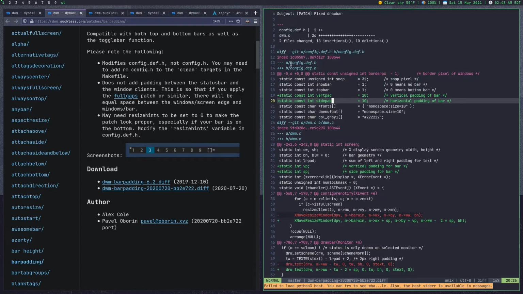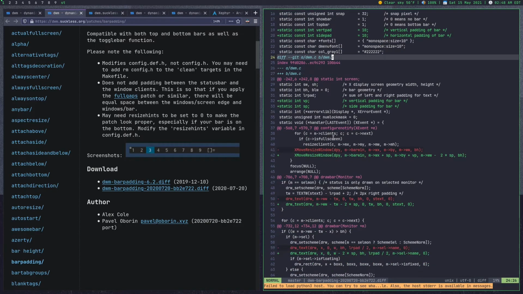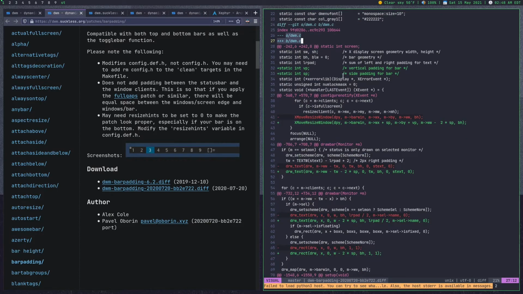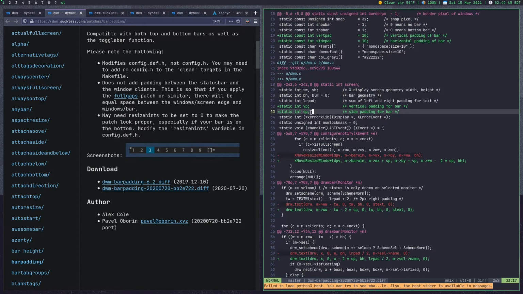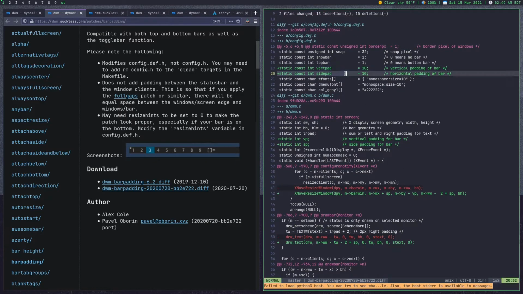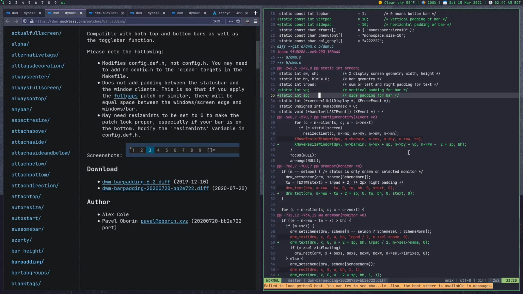And this is just in your config. So it gets loaded from here whenever you build DWM. And here in the source code, this is dwm.c. Around the top of the file, there are a bunch of static variables declared. So in regular suckless fashion, they keep the variable names super short and obscure, but at least we have these. They directly associate with these two variables. So this is vertical padding and this is side padding, or horizontal if you want to think of it that way, because that makes more sense.